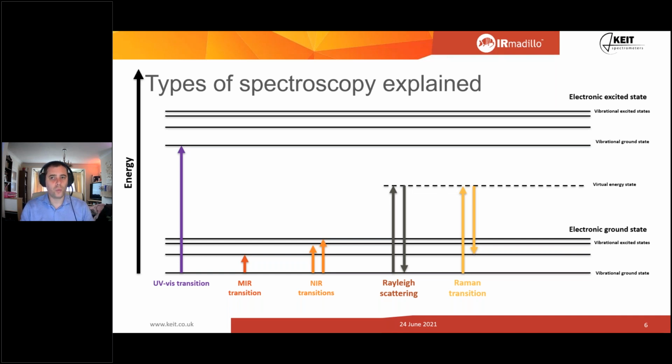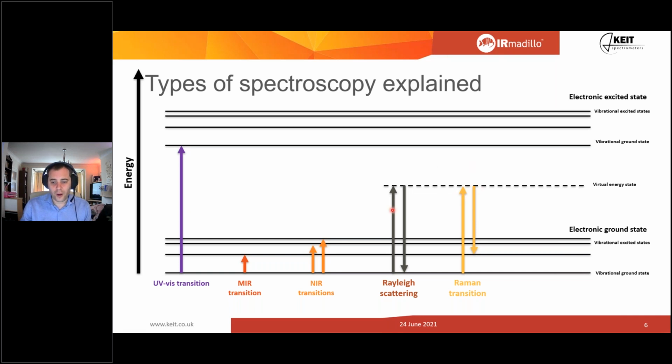It's a bit like trying to walk upstairs. If you want to count the number of stairs, the easiest way to do it is to walk up one at a time. And you count the steps, you know exactly how many you've got. With near infrared, it's a bit like running up them. Sometimes you'll take 2, sometimes you'll take 3, you're not quite sure. Very difficult to count how many steps there are if you do it that way. You still get to the top, but you don't have that granularity of data. You don't know how many steps there were.